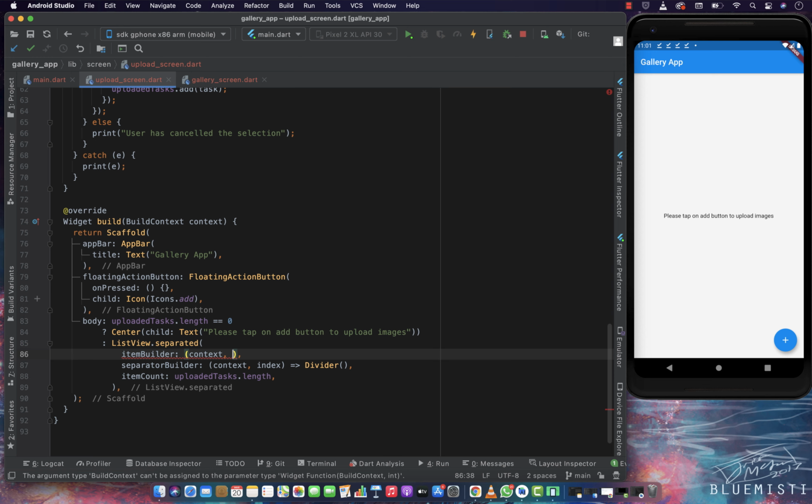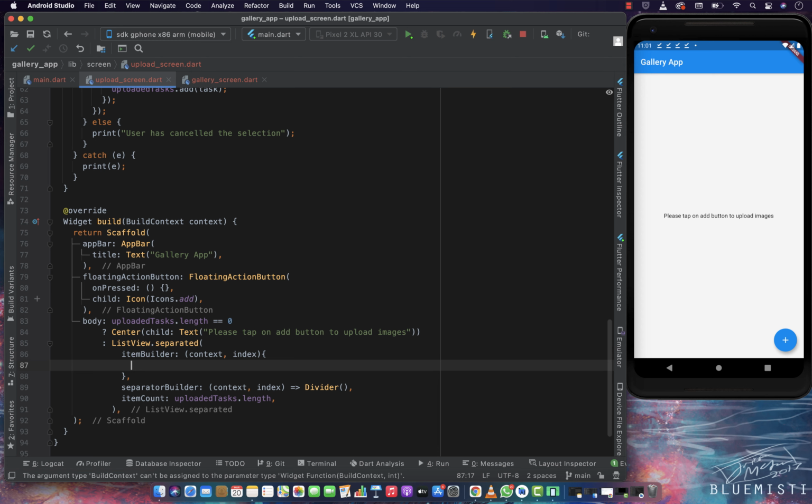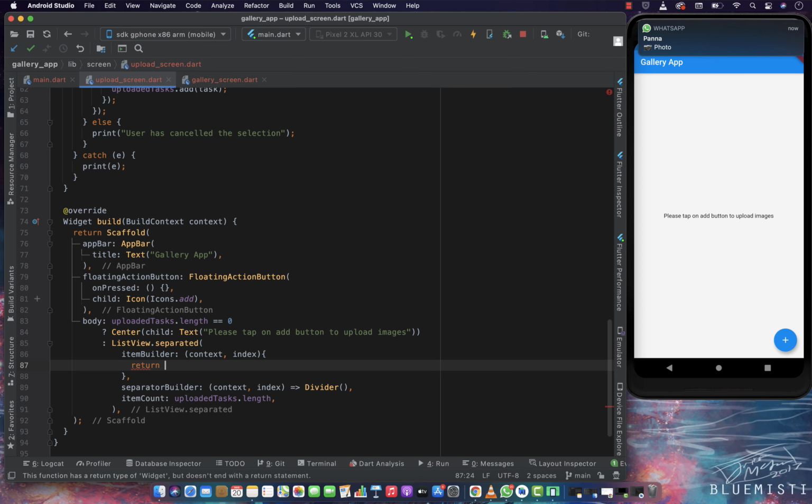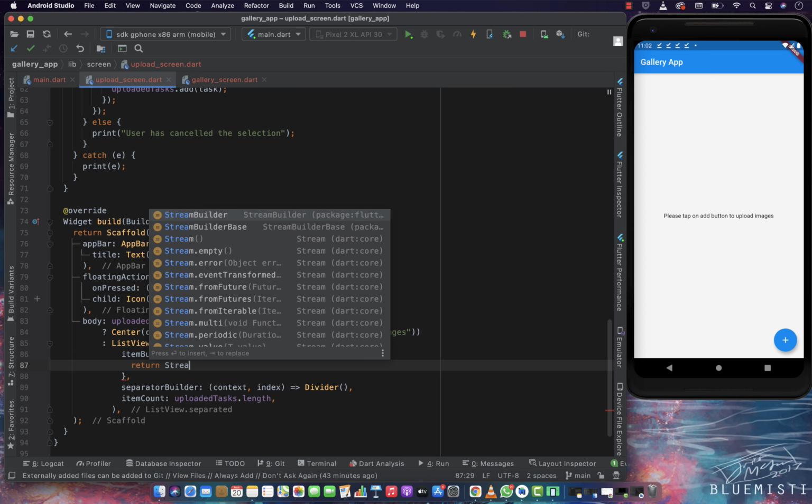First of all, we have context and then index, and inside it, for each item, we are going to use a StreamBuilder, because each task has its own task snapshot that provides the stream of events happening behind the scenes for each of the tasks.